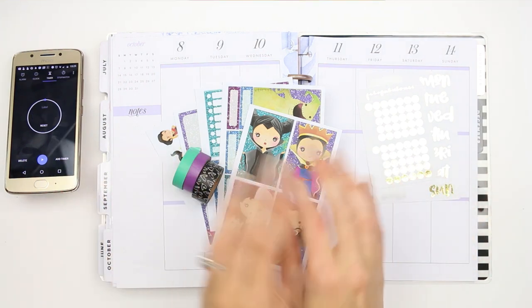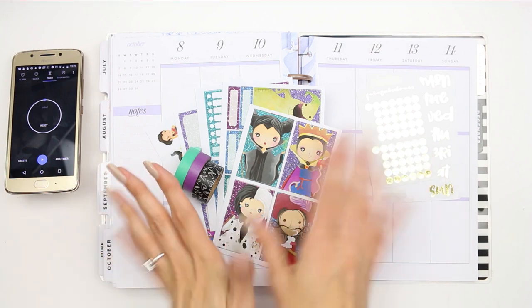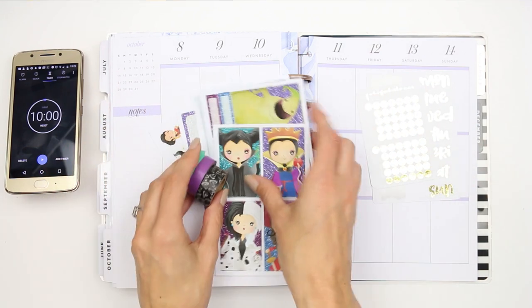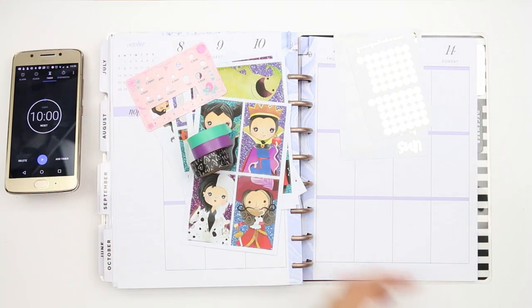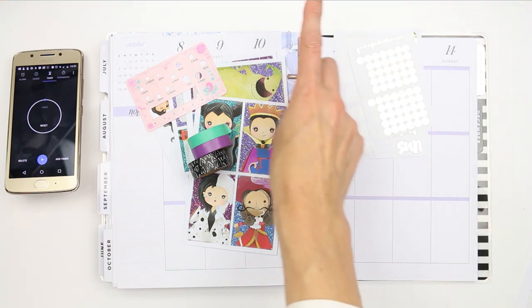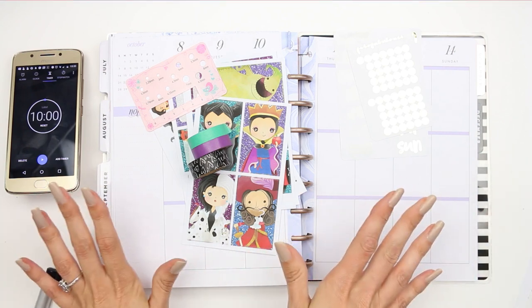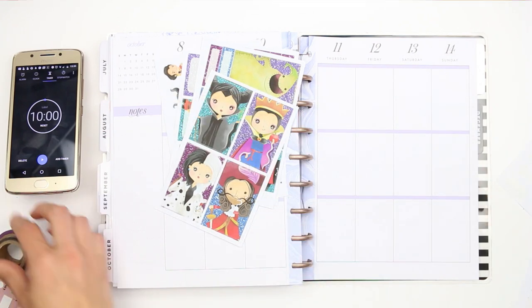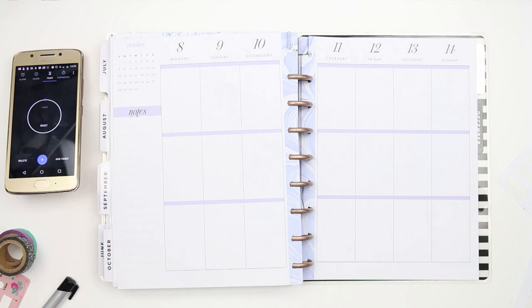So there's no voiceovers, no do-overs. Once it's stuck down, it's stuck down. There's no turning back. This is it. So are we ready? Let me just check I've got everything. I have my kit, my date covers, the washi. I've got my card to cut my washi and a stack of pop-its here. I have pre-written what's happening this week, so I'm not deciding. I've got my pen. I feel like that's everything. Okay, we're just going to go, and hopefully this turns out okay and you guys enjoy it.